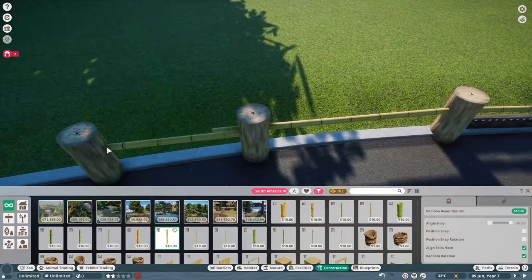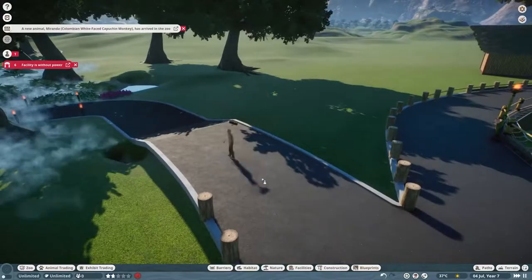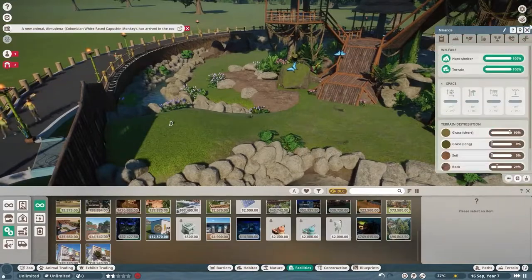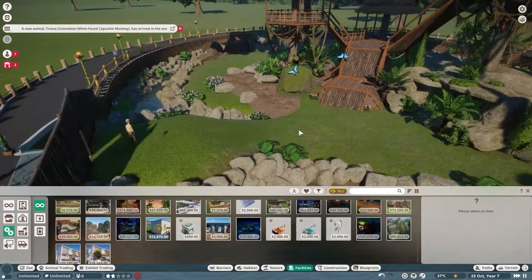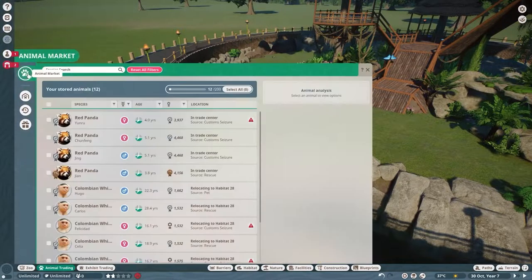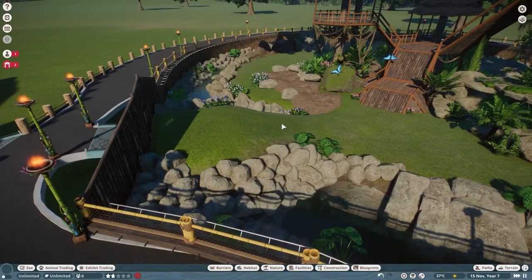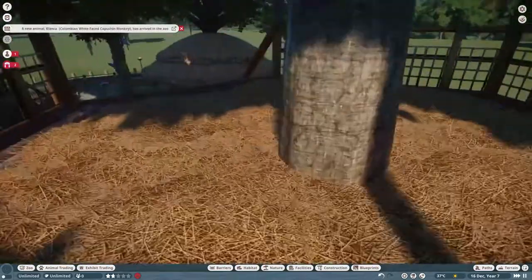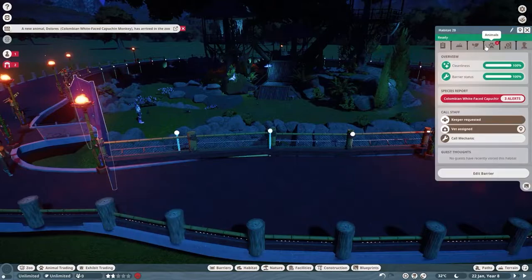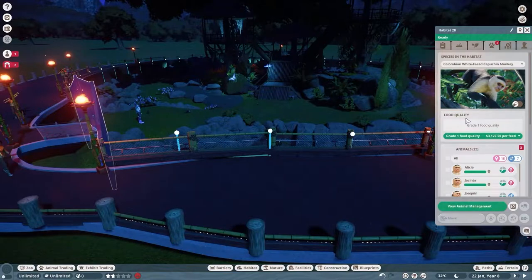I was going to try to duplicate everything around the pathway, but getting the power generator and getting these monkeys in there, I decided to place about 40 of these monkeys inside this habitat. So here's me running through the animal marketplace and animal trading center, getting as many monkeys as I can. I had to balance the ratio of males to females: 30 females and 10 males, which is pretty much the limit that they were asking for.